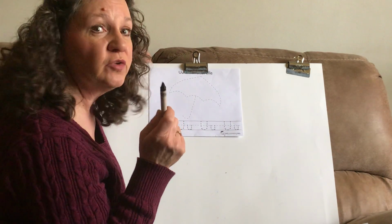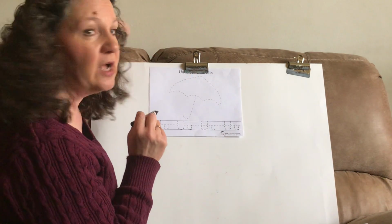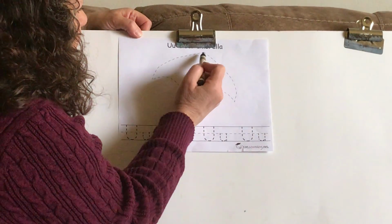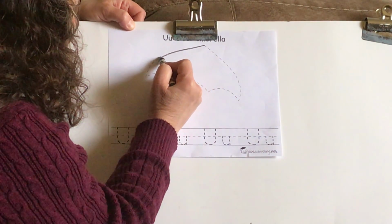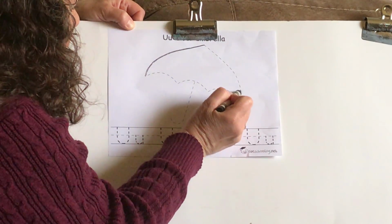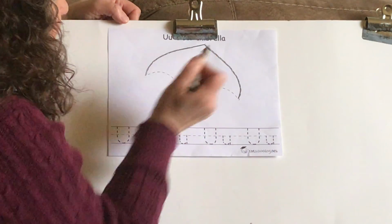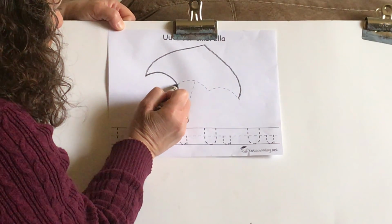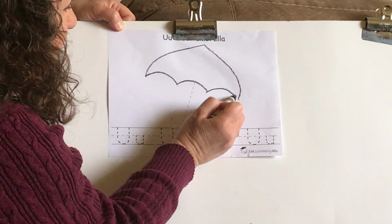And when we're tracing, we want to make sure that we're looking right at our paper. Okay, look right at your paper because you want to go right on those dotted lines. So take your time, go very slowly, very carefully, okay? Very, very carefully and slowly, we're going to trace right on that dotted line, all the way, slowly and carefully, looking right at your paper. Okay, now we're going to do the rest of it the same way.